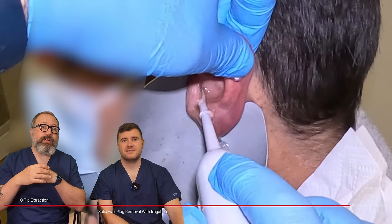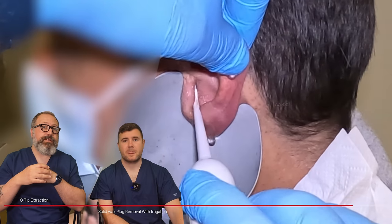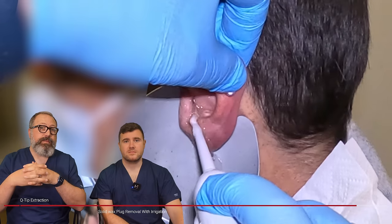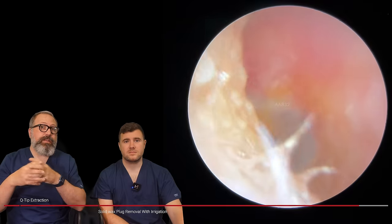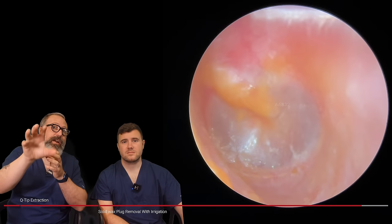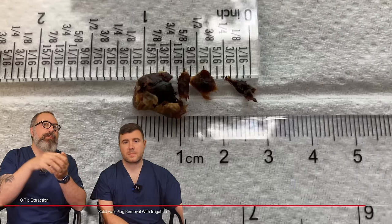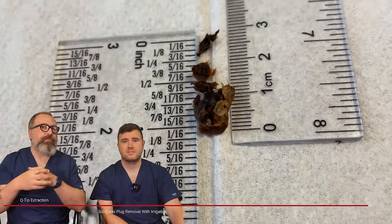So we've got most of that out — that was literally a couple of minutes, two minutes max. Within the first sort of 20 seconds you started getting really, really big old plugs out there. That's it, I don't think there's any more coming out. Look at the ear canal afterwards — look at the difference there compared to what it was. This was matted, thick, sticky wax everywhere, and that ear canal is now completely clear. There was a little bit of pinkness at the back of the canal — I think that's just because of the temperature of the water bringing the blood vessels up. But I would always advise that patient to use a little bit of ear calm afterwards, just prophylactically, to make sure it doesn't trigger off infection or anything like that.